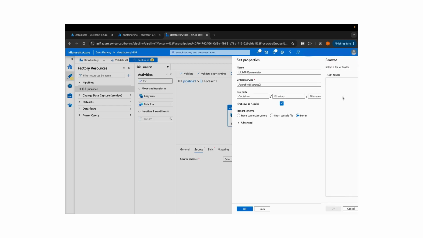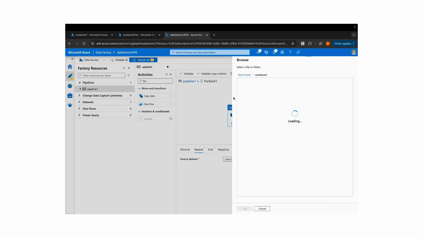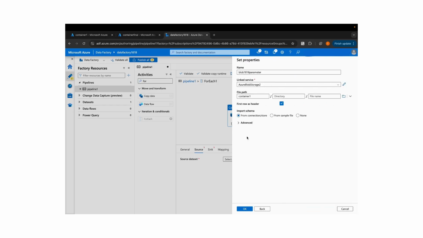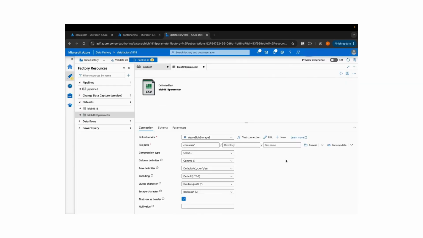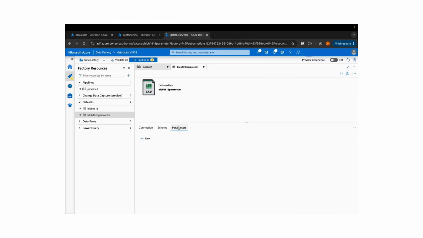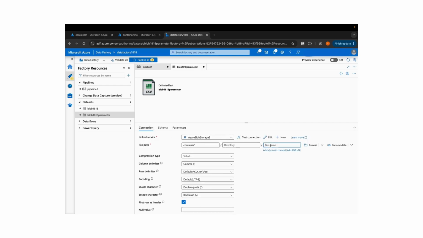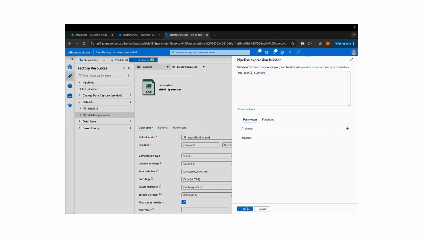I already have my linked service. I'll just click on open. I'll create a parameter, file name, and that is of type string, and I'll add that file name over here.